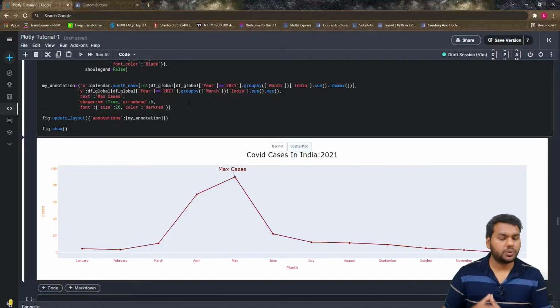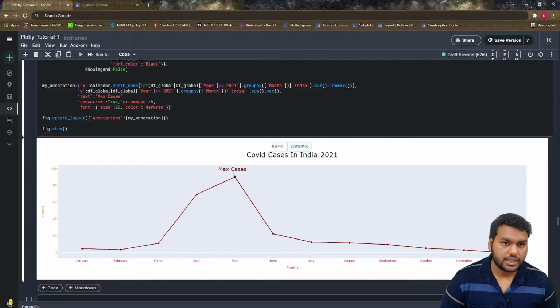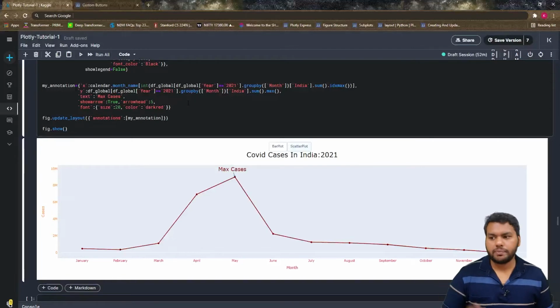But suppose I have two curves. In the next thing I am going to analyze how many confirmed cases in India and how many cases in USA we have. So I am going to create first the two subplots, one in the first row and first column, and another in the first row and the second column. But there the annotation may not work, so we're going to add a different annotation for that. So let's see how we will do that in the next step.